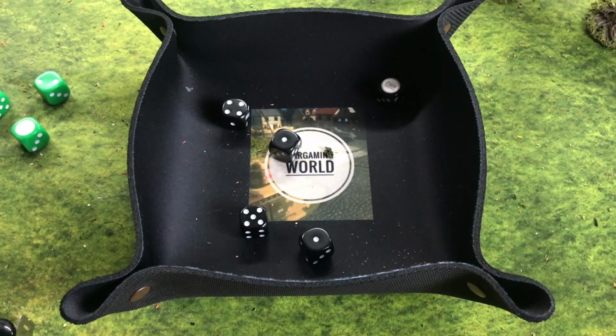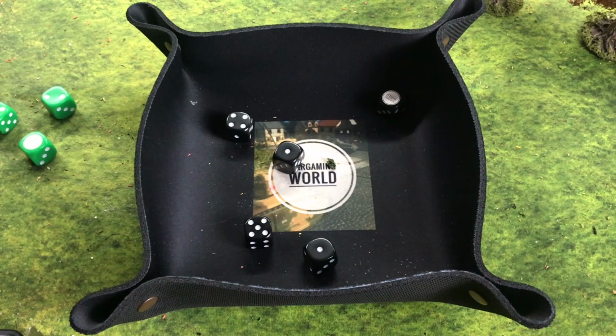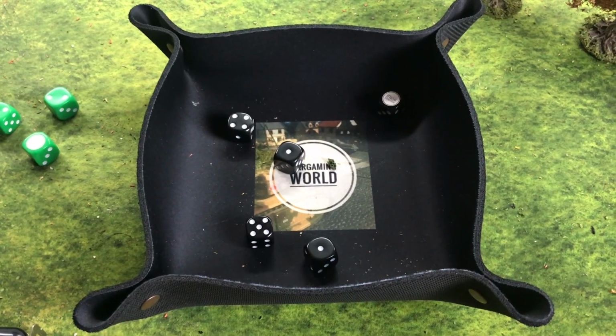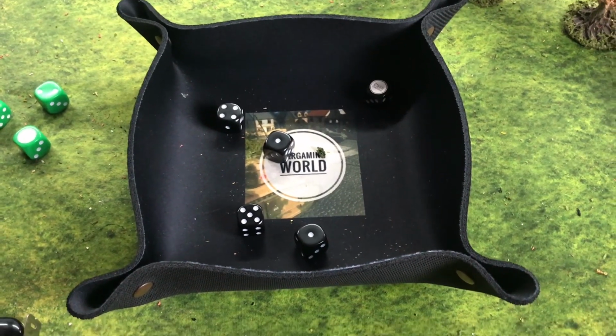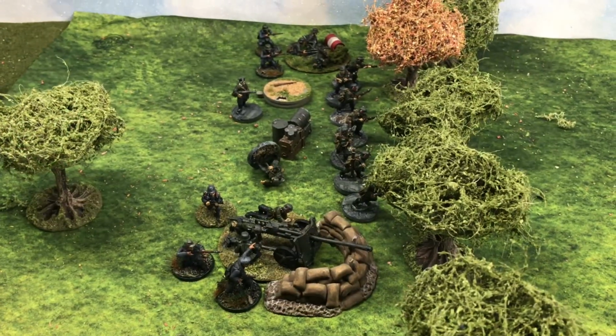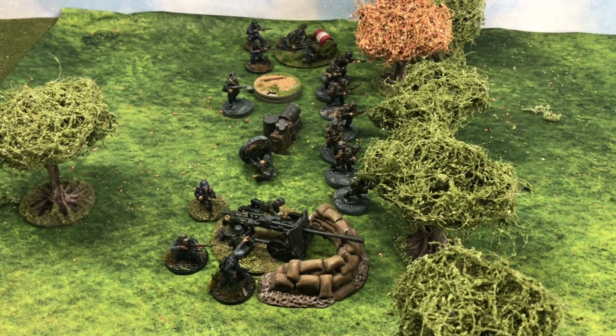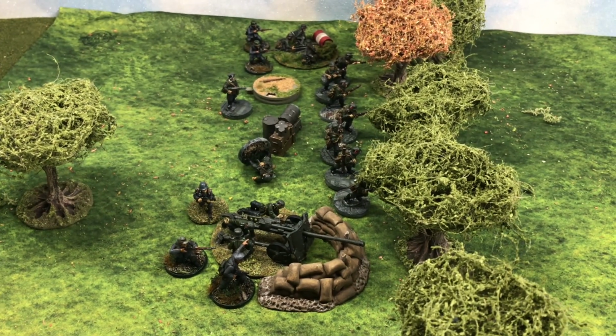So it's the German phase. Okay, so we've got options there. We've got a 4 for a senior leader, 2 1s, and we've got a 5 for the chain of command dice, which takes it to 3. Okay, I think this game might be won and lost on this left flank here, because we had a 4 and 2 1s. So I've got a senior leader.